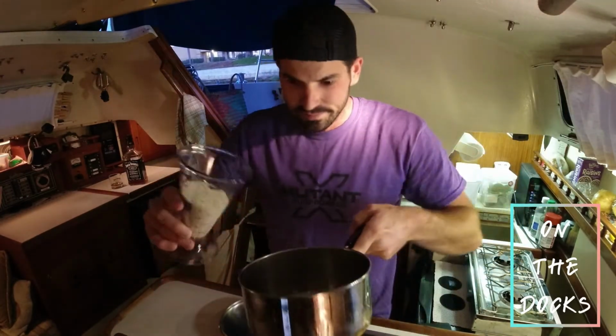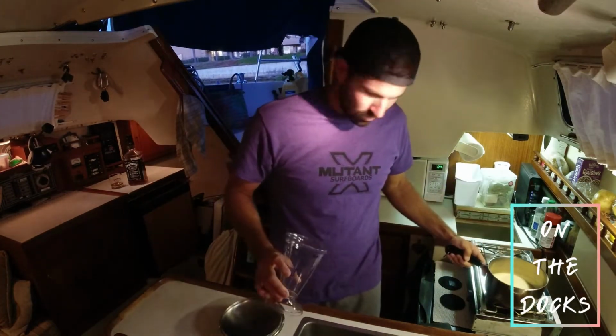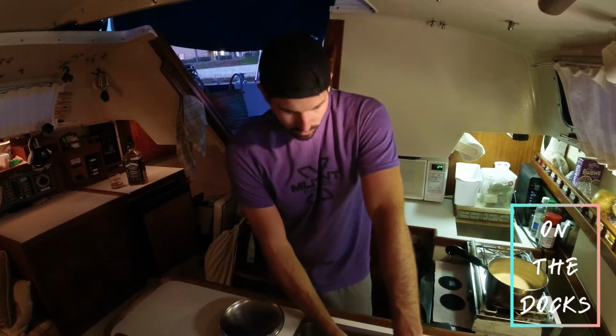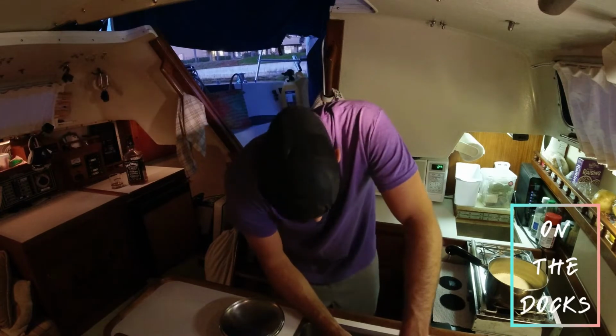This is basically going to be the only cookware we use for almost all of my meals, and one pan meal pretty much. Put your rice in. You're going to do two cups of water if you're doing one cup of rice. Check the directions on the bag and make sure that's right.